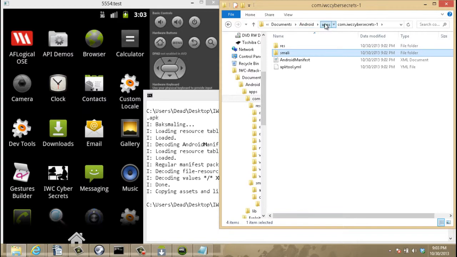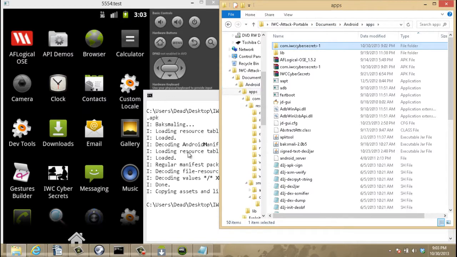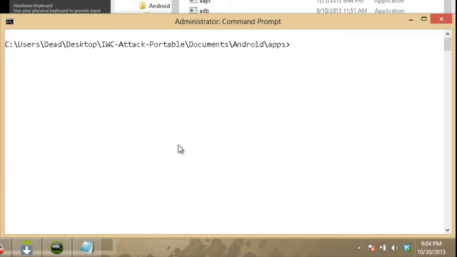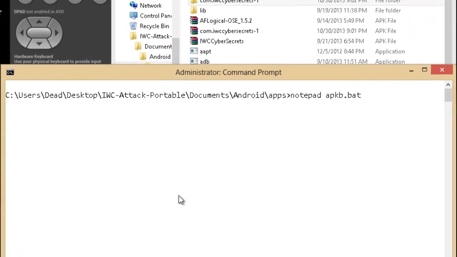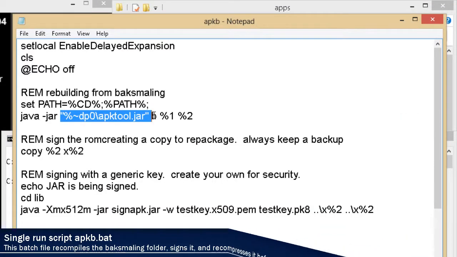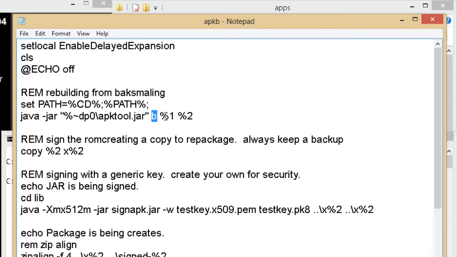So we can go back to the main folder. Now in command line, here's a program that actually recompiled and built using several other applications. And what we're going to do is basically a single command to be able to grab that entire folder structure and make it into an APK that's installable.